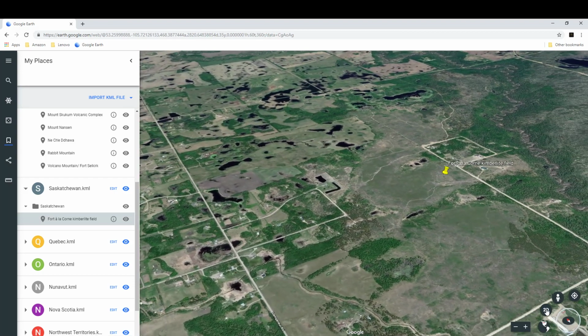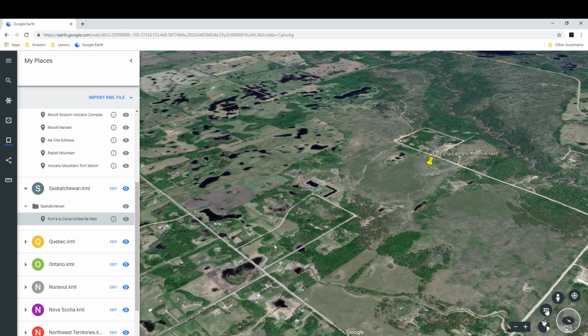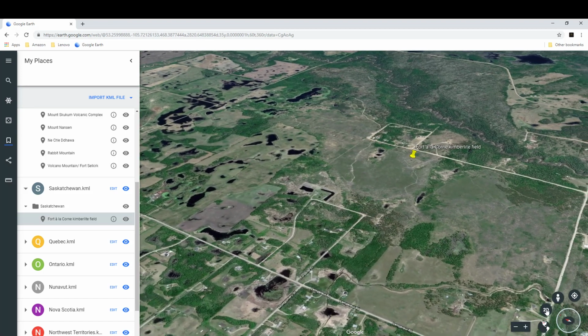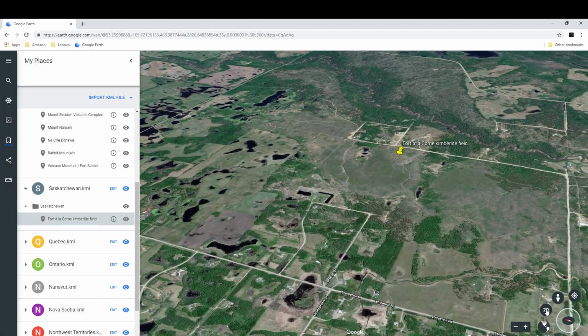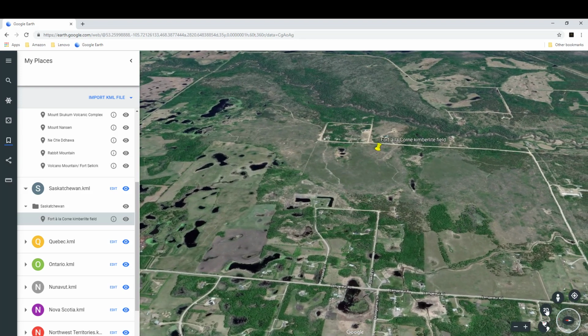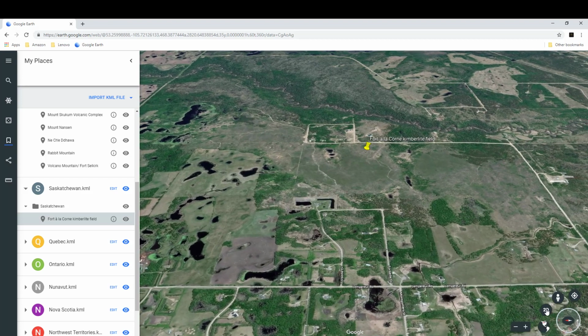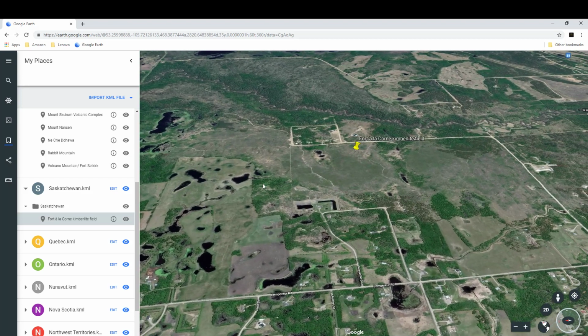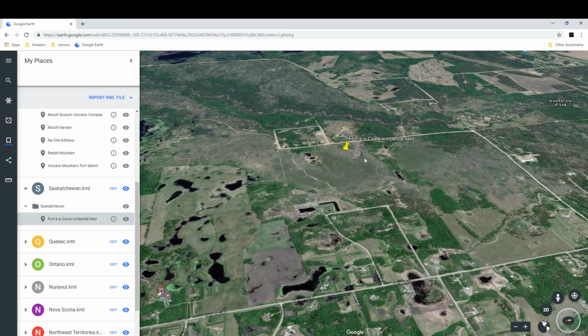Fort à la Corne Kimberlite Field is a 104 to 95 million year old diamond bearing kimberlite field in east central Saskatchewan, Canada. Its kimberlite pipes are among the most complete examples in the world, preserving maar shaped craters. And if you look, you can see these are the maar shaped craters here.